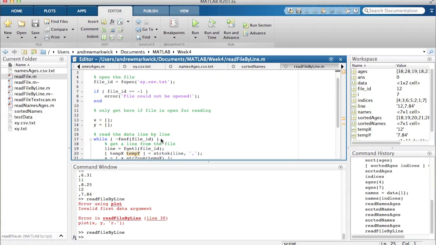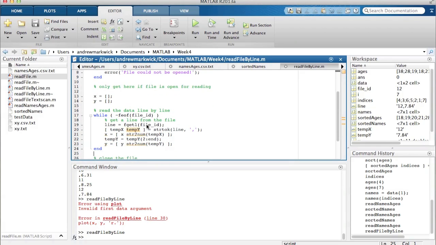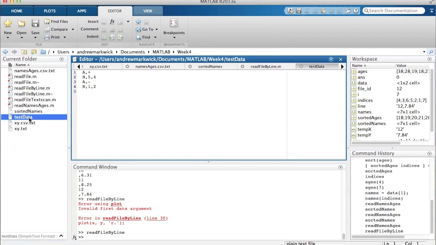But let's dream up an example where the best thing to do is to go line by line. Okay, so let's look at say this file, test data. So reading a file line by line comes into its own when you want to do something different depending on what is in the line of the data file, right? And this isn't as wacky as it sounds. There are lots of examples in real physics situations where you need to parse a file and you need to do something different based on whatever is given on that current line. So I've made up this example to keep it simple so that we can do it in minutes.